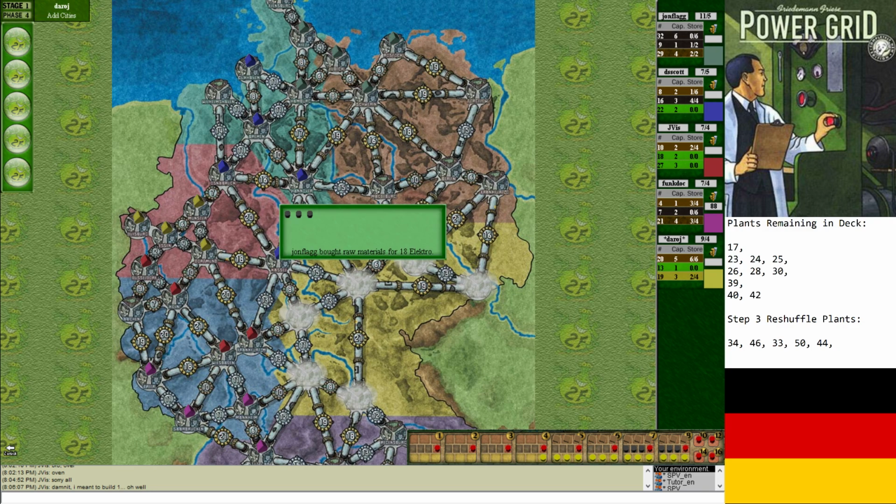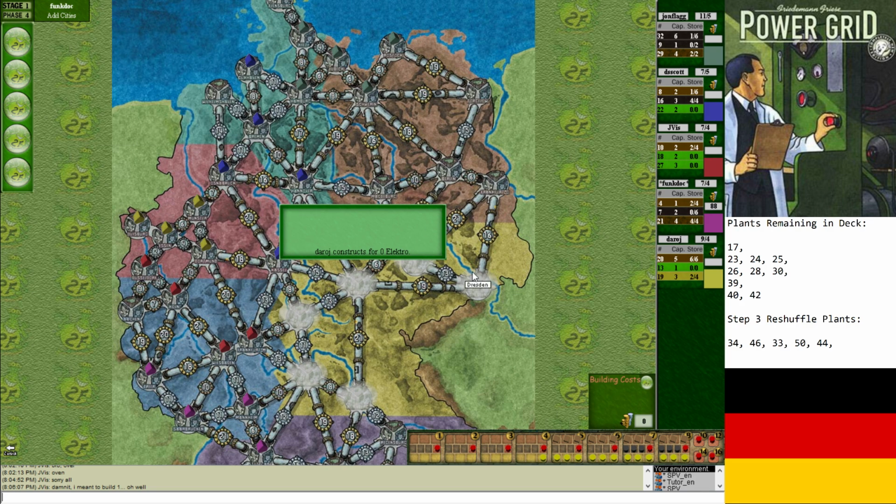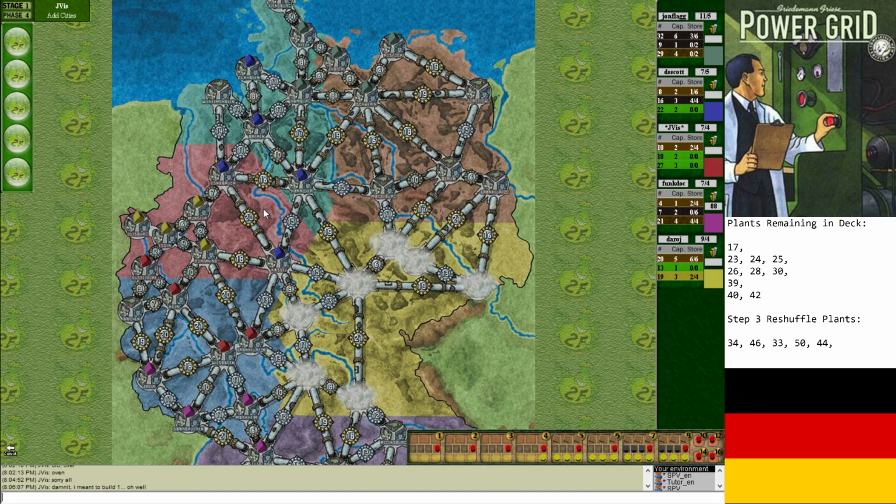I think I want to burn coal right now. Currently planning this out here. That's what I do. Daryl's just content to stall when burn trash and store coal. Okay. Now JVis should build Aachen. That's what he wanted to do last turn.